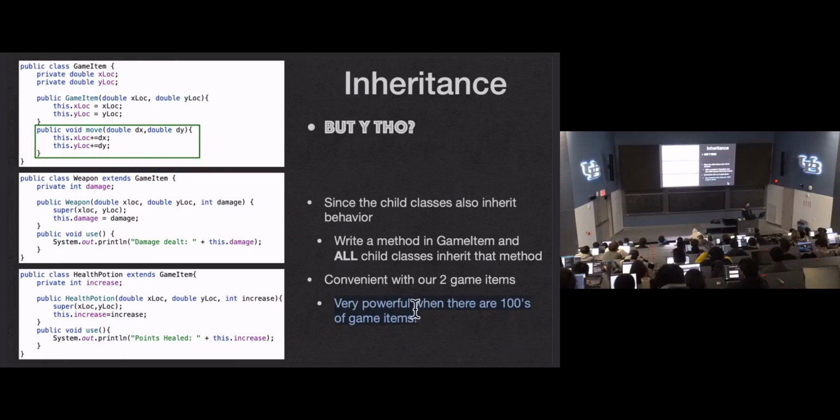And whenever I'm sitting down writing more code to add an item to this game, there's one thing I want to do: I want to think about that item, and that's it. What should this new item do? I don't want to think about all of the location, rebuilding all this code, or cut and pasting all this code. I'm going to write my new item. I'm going to extend game item, have all that functionality, and then just focus on the new functionality that's different for that class, and use all the shared game item functionality that I inherit from game item.